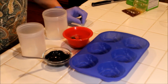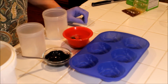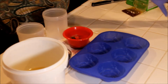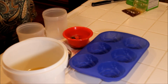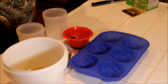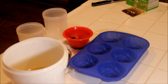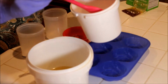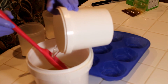I'm going to get the lye, and I'm going to mix the lye in with my stick blender into the oils that I've made. So I'm going to put on my goggles. I've had my lye sitting out for a long time, getting to room temperature. My oils are at room temperature. And so I'm going to get the lye. Trying to get this where you can see it. And like I said, I'm going to just put the lye into the oils.